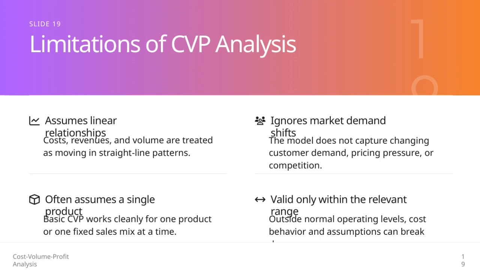Second, CVP tends to ignore shifts in market demand. It doesn't take into account changes in customer preferences, pricing pressures, or the competitive environment, which can all impact results significantly. Third, this analysis often assumes there's just a single product or a fixed sales mix, which simplifies things but may not reflect the diversity most businesses face.